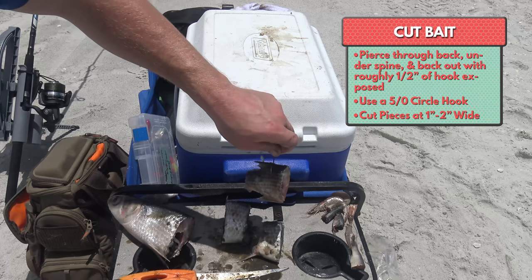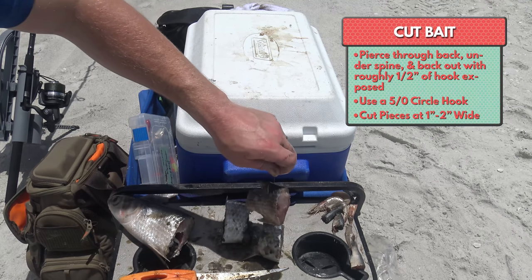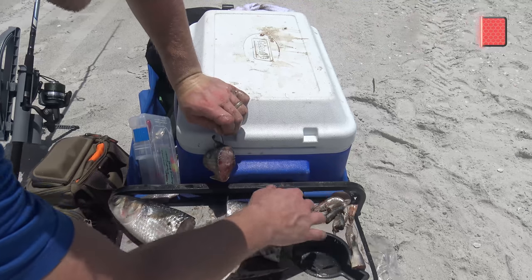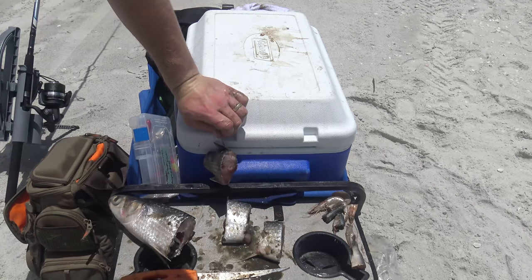So this is what we're gonna be predominantly using today when we're out here trying to catch these bigger shark and bigger snook. They're gonna be on our bigger rods. And then our smaller rods are gonna have a mixture of these baits for under 2-foot fish so that we can get a good smattering of different species.